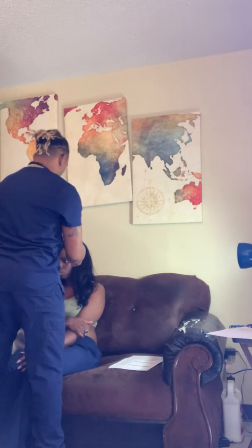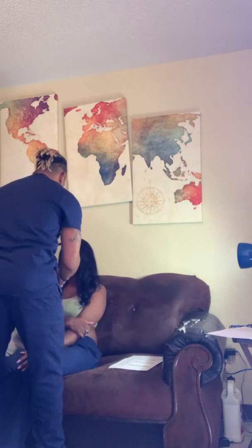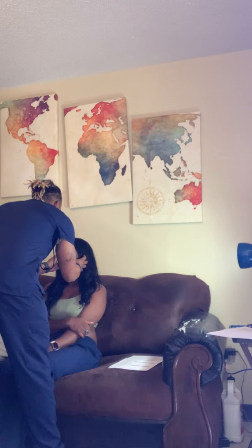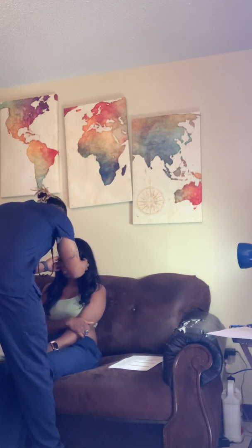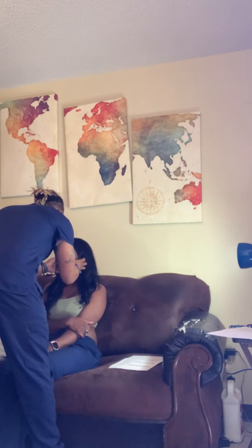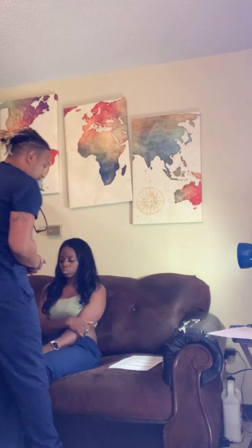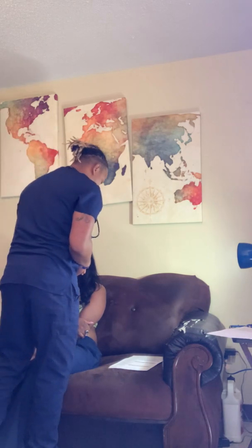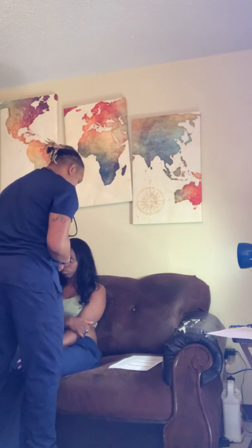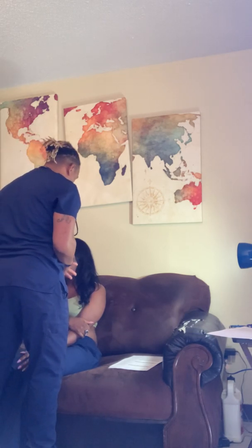Now I'm gonna inspect and palpate the external eye region, and I'm noting anything that protrudes or just seems out of place. I'm also noting symmetry as well. Do you feel any tenderness as I touch around your eyes? Okay. No pain or tenderness is noted upon the external eye assessment. So we'll move on. The eyelashes and eyebrows look to be within normal limits.